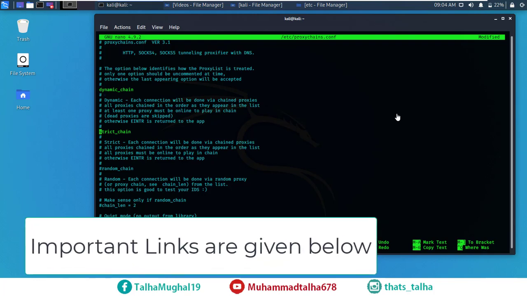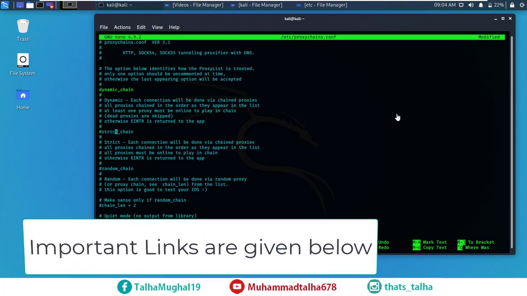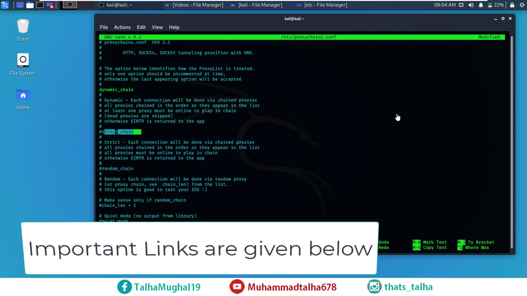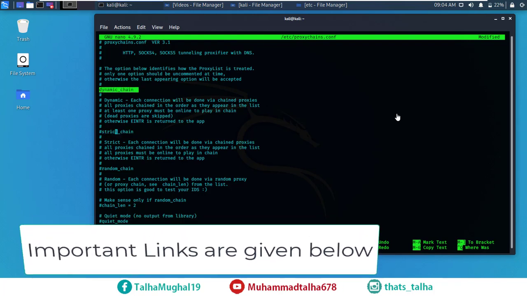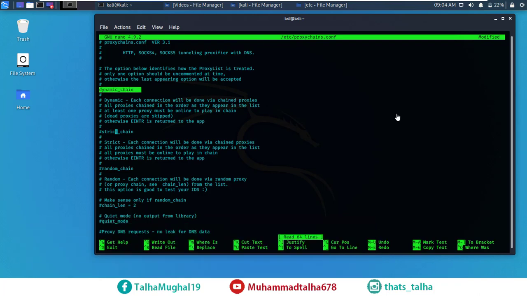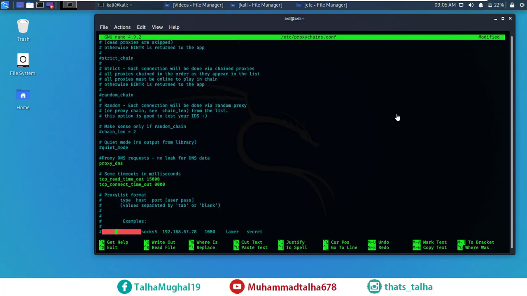And in order to disable this chain, I will add a hashtag before this strict chain. What we did here is enable our dynamic chain and disable our strict chain. Now by pressing the down key, you can navigate up and down in the file.